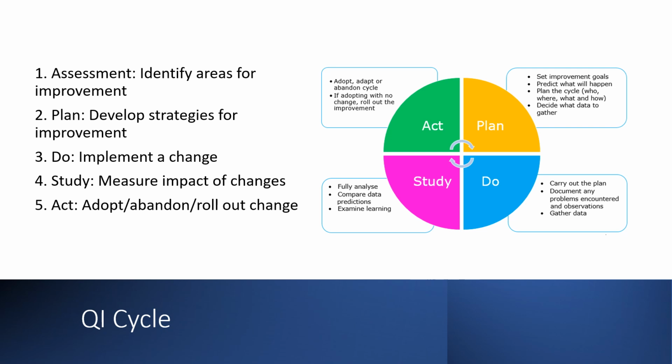So I'm going to move on to quality improvement. This is different, as I've said before. First of all, you want to make an assessment of areas that might need improvement, and then you want to plan. Planning, I would say, is the most important part, because in a way this is the part where you can almost do an audit if you wanted to identify any problems before you then develop and implement a change. Within the planning, you can decide who's going to implement your change, where it's going to happen, what's going to happen.